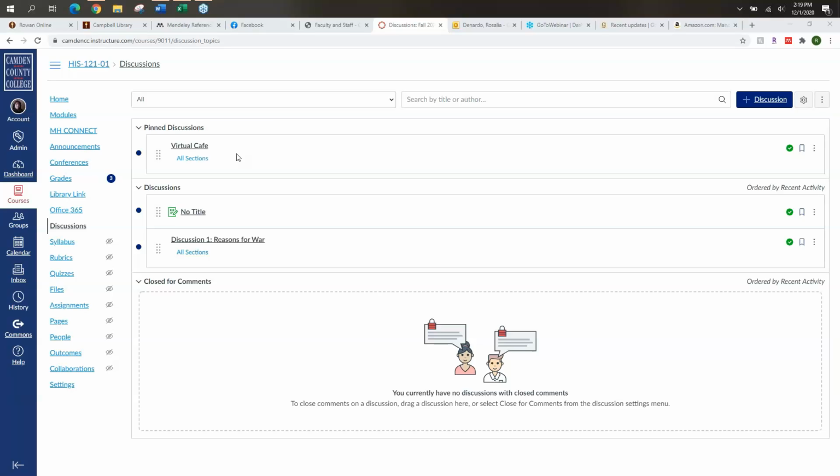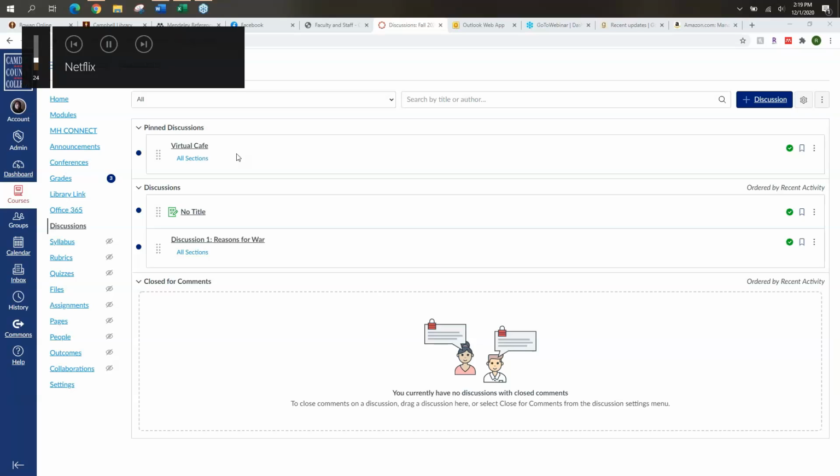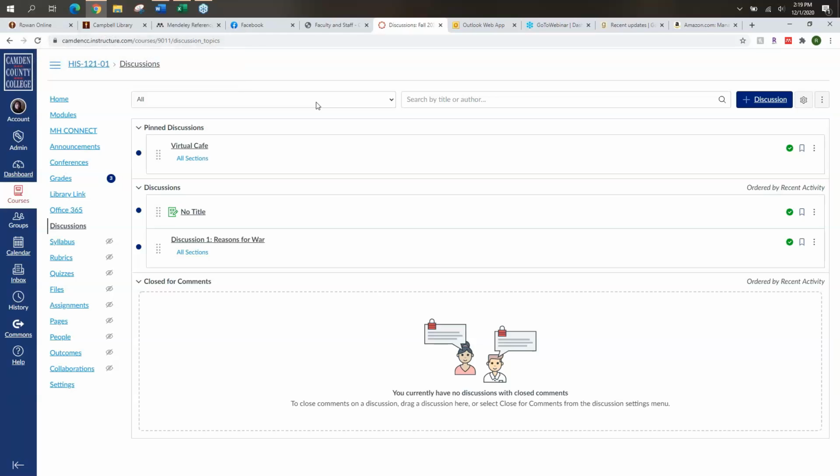What happens is instead of you having to respond to 10 emails to 10 different students, you could just respond to that one discussion post, and then the answer would show up so that the entire class would see. So then you don't have to worry about responding to so many emails.